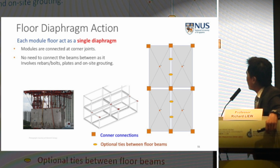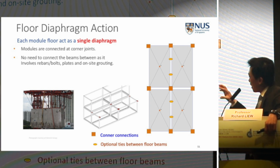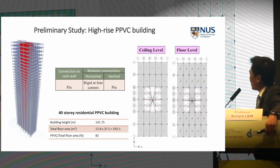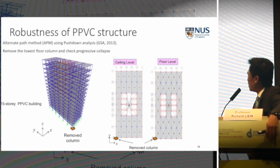So for the floor, a rigid diaphragm cannot be achieved for the entire floor. What we call this is a discrete diaphragm. The discrete diaphragm is applied only to the module itself. We have to connect them at the 4 corners. So the numerical modeling is a bit complicated, but it's okay, we can do it. We can model the discrete diaphragm together with semi-rigid joints and do the analysis. We can check load displacement, satisfy the drift requirement, or the ultimate strength requirement.